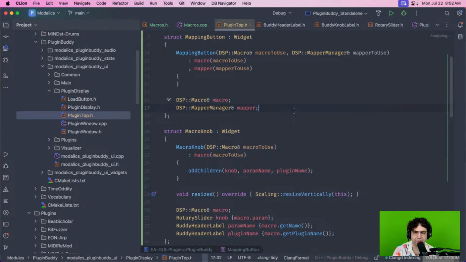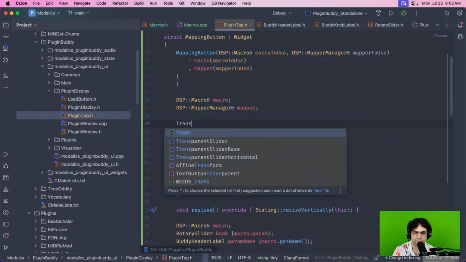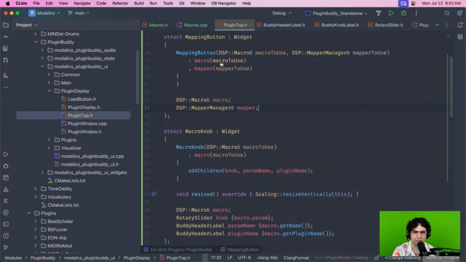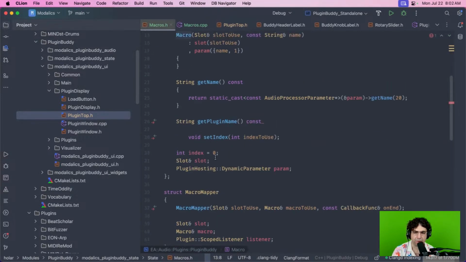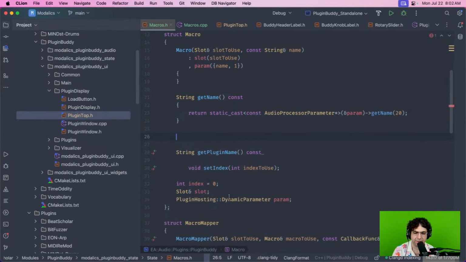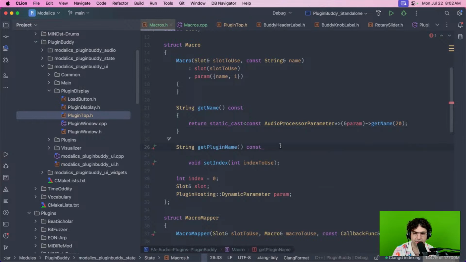Now I should have something called a transparent. And I need a parameter that would report me true or false whenever it's this. These are the same, right? What's wrong here?